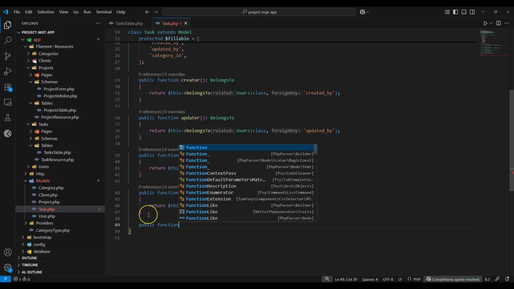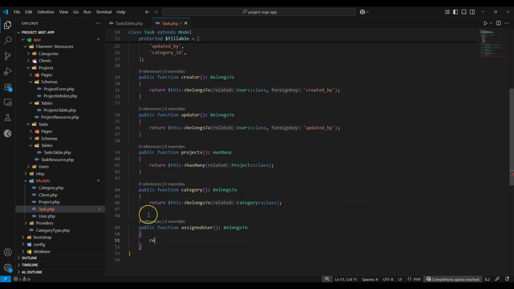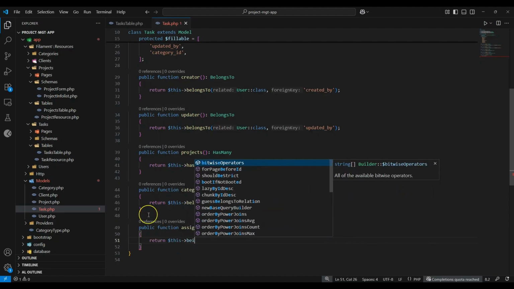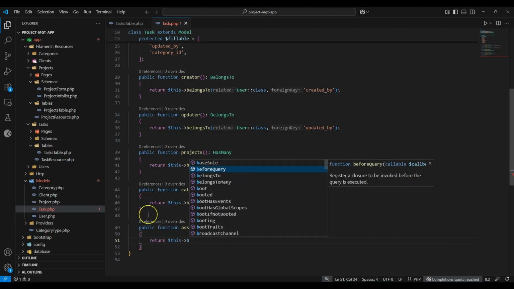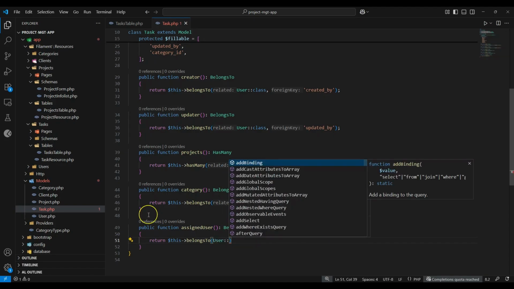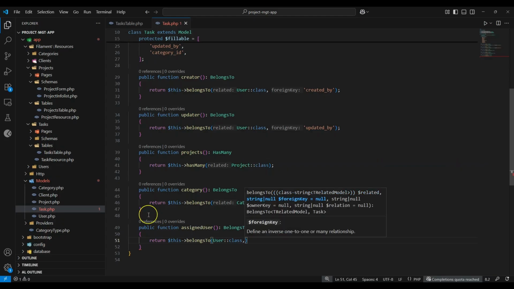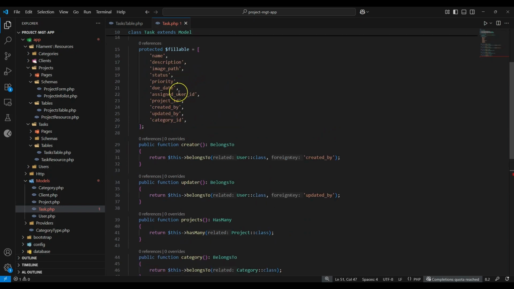So public function assignedUser, which should be belongsTo, and here we should return belongsTo User. Okay, and the foreign key for that is this one.